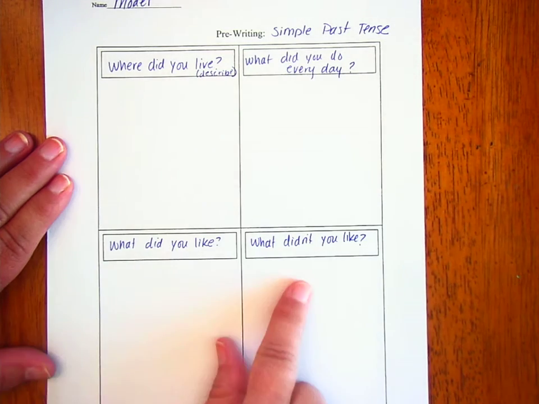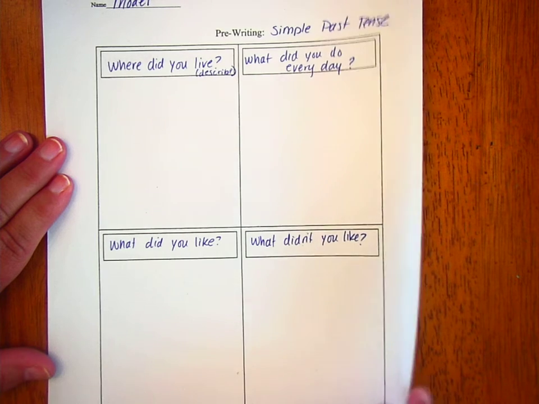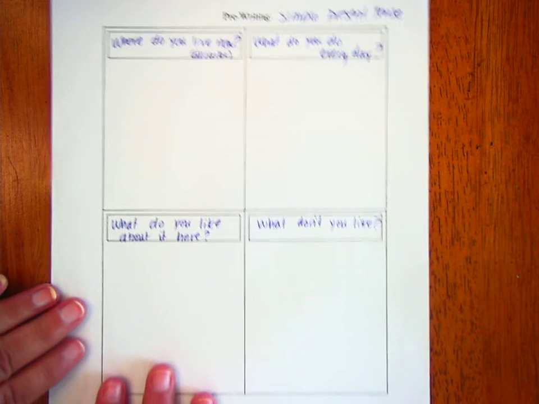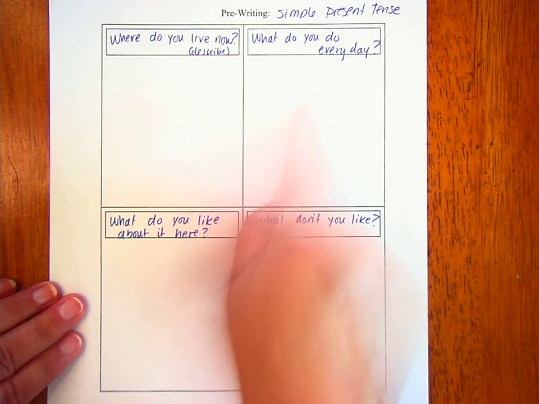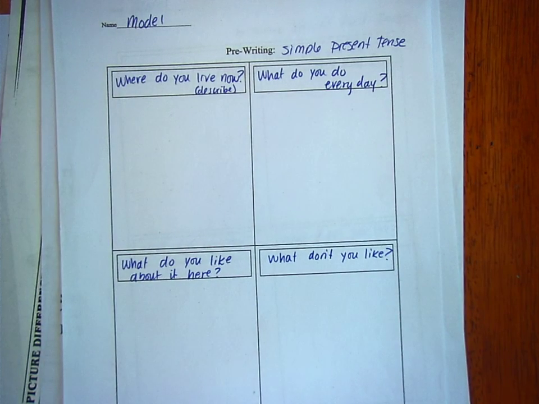And here are the guiding questions, and here's where they would respond, and then they would turn those into complete sentences or paragraphs. And then same for the present tense. And these would come from the grammar activities that you've done and the vocabulary that you've developed together. So everyday activities, when you did that activity, you should have a collection of things that they could write here in the simple present and in the simple past tense for the other one. And then this would be the jumping off for the writing. And those are some examples of ways to assess English language learners.